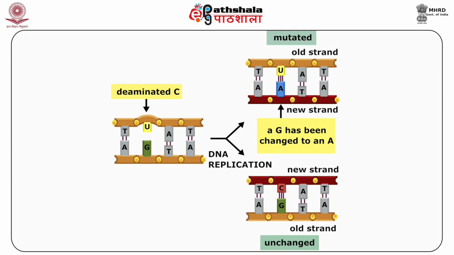Third is deamination. Hydrolysis changes a normal base to an atypical base containing a keto group in place of the original amine group. Examples include the change of C to U and A to HX, that is hypoxanthine, which can be corrected by DNA repair mechanisms, and 5-meC, that is 5-methylcytosine, to T, which is less likely to be detected as a mutation because thymine is a normal DNA base.